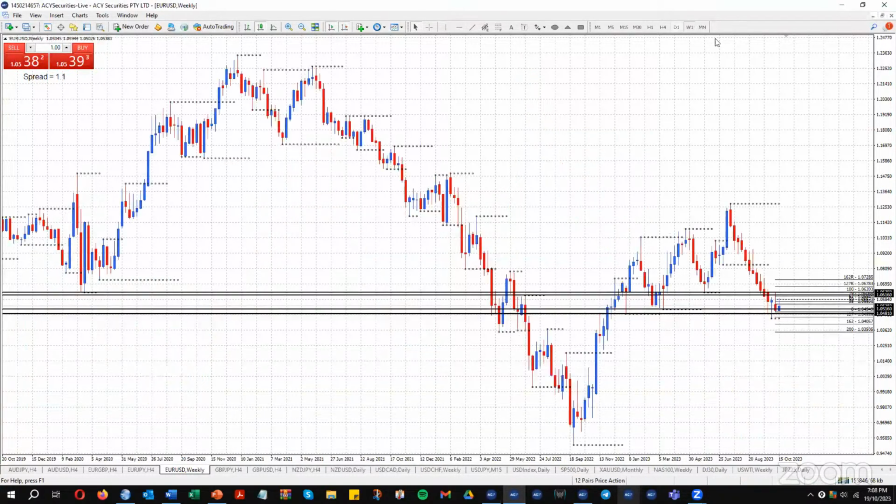And last week, let's get rid of that fib, we had a nice rejection. So I was just looking to see if price could get up inside the range of this week's high for them to move back down. So we're actually stuck between weekly support, 105.16, and monthly resistance at 106.35. You know, 105.16 is potentially support at the moment until it really breaks, but the overall trend is down.